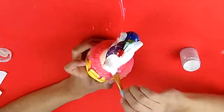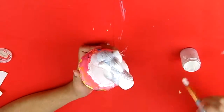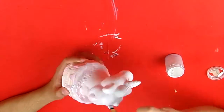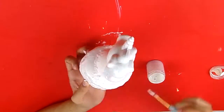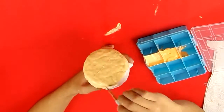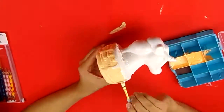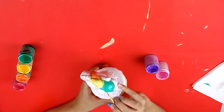Moving on to the unicorn squishy — I start by giving a base coat of white over the whole squishy, since there will be a lot of white in this design. Although both squishies are cakes, I wanted the designs to be very different. Once I finish the white base coats, I mix a cake color for the bottom of the vanilla cake and layer it all over the bottom before moving on. Then I painted the unicorn's hair with a rainbow, which is probably my favorite part.